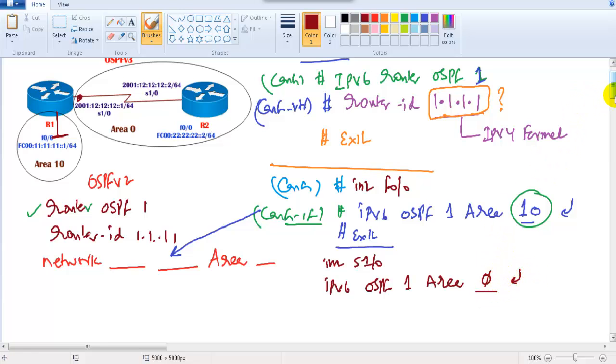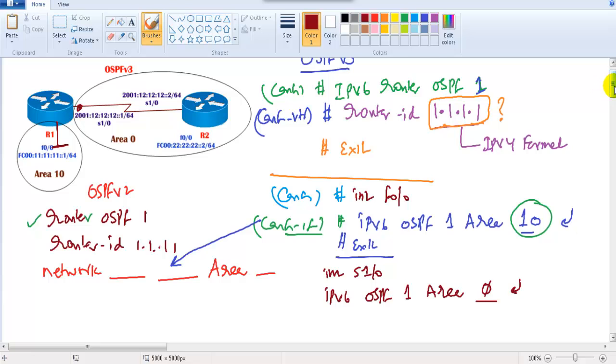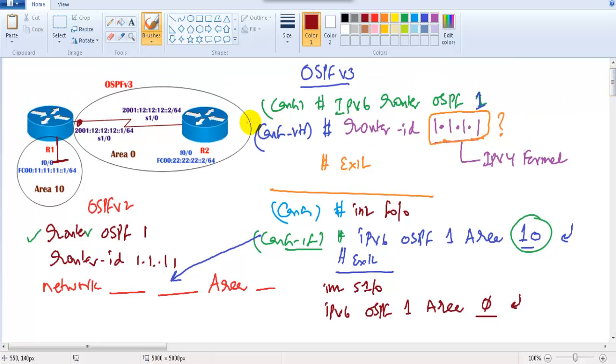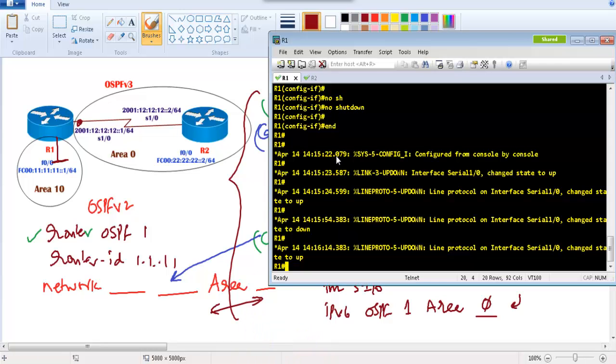Now if you see the configuration of IP version 6 OSPF, that is OSPFv3, it is something new, because the router ID concept is still the same. The way we advertise is totally different, but when it comes to technology like designing in areas or any of the specifications, like it being a link state protocol, it's the same features we have learned in IP version 4 OSPF. Let us try to quickly implement this lab and verify on router 1 and router 2.